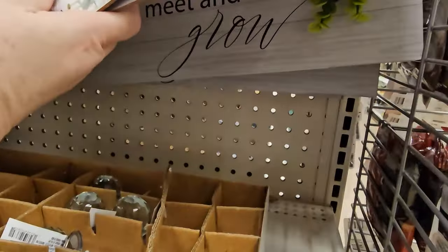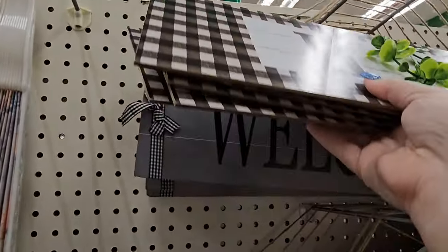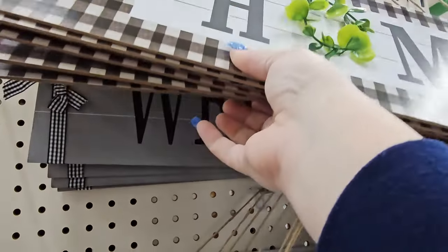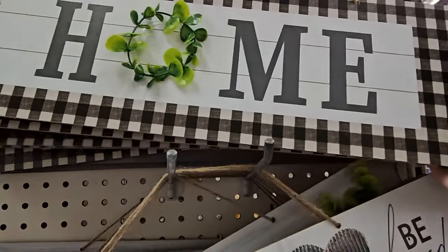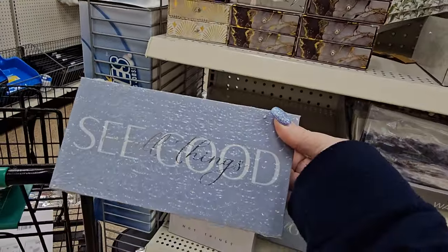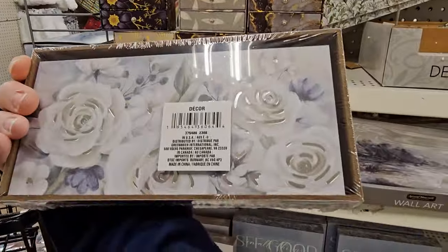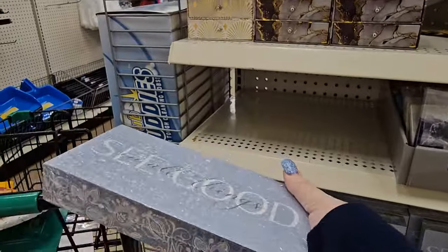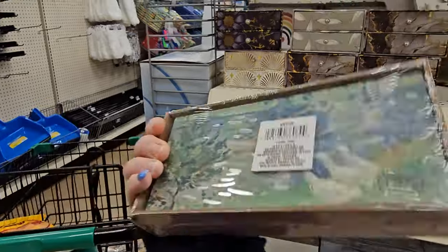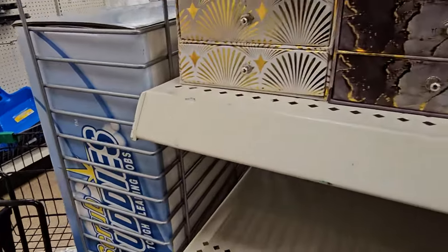There's also a simple one back there that says Welcome with a black and white checkered ribbon on each side bow-tied. And there are little decor boxes — this says See Good In All Things in blue, white, and silver, and on the other side it has flowers. They're a box-in-a-box type of thing. And this one says Collect Moments, Not Things with a Monet-style green painting with flowers on the inside. Really pretty.